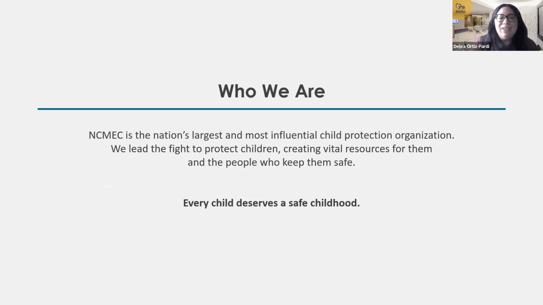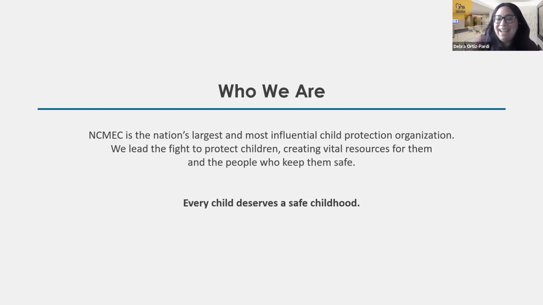The National Center for Missing and Exploited Children, also commonly referred to as NCMEC, or you might hear me refer to us as the Center, is a private nonprofit organization that has served as the country's central resource center for missing and exploited children since 1984. We were founded by John and Reve Walsh after their 6-year-old son Adam was abducted and found murdered in South Florida. His tragic death and those of other missing children, such as the victims of the Atlanta child murders and Etan Patz from the late 1970s, rallied families together and inspired a movement to create a coordinated national response to the issues of missing and exploited children.